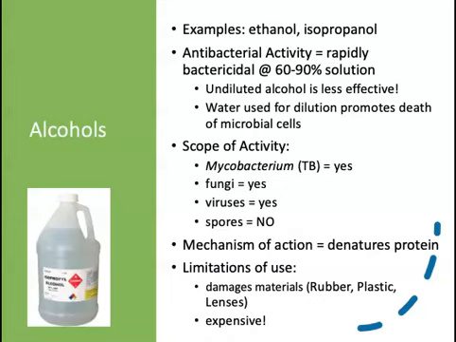Another interesting thing to note about alcohol is that it's expensive. A gallon of concentrated alcohol, like this one in the picture, costs about $100 right now. Now you are going to dilute this down to about, again, 70% or so, but that's an expense that some facilities don't want to take on, particularly if they're disinfecting a large area. So while we often see alcohol in laboratory spaces as the disinfectant, that doesn't mean that that's the only chemical that's out there and being used.